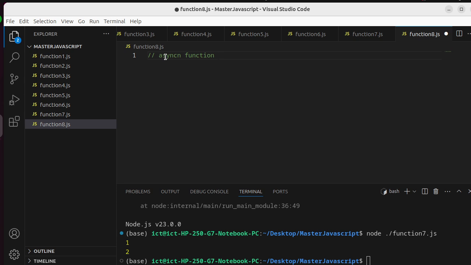So an asynchronous function returns a promise and can use the await to pause execution until a promise is resolved. So the first thing is that it will return a promise, capital P, Promise. Again, these came in the year 2017 in ES8. So they will return a promise and can use await to pause execution as the promise resolves.